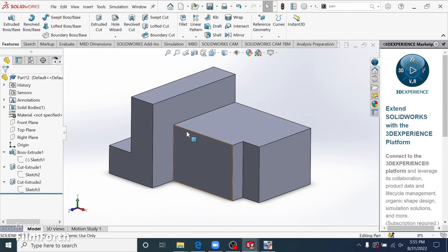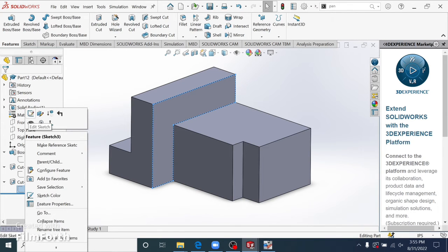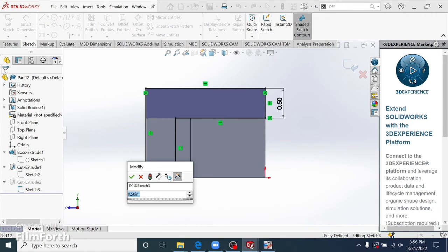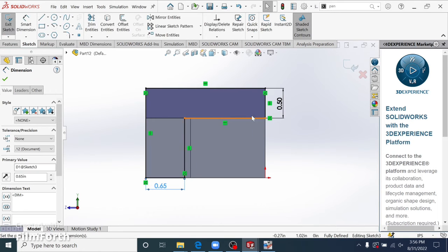It won't affect my part most of the time. Well, maybe it does, but again, it will affect some of the other design right away. It depends on how well you understand what you're doing on your part, and also depends on the part too. If it has GD&T, which is geometric dimensioning and tolerancing, it'll give out that specific reason. So for example, if I was going to do this cut right here, I'm going to right click on that sketch, edit sketch, and it'll give me that view right here. So I want to change this one to maybe 0.65, change that.